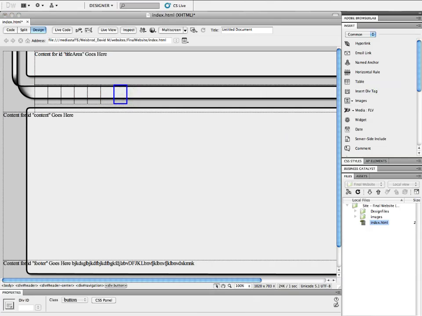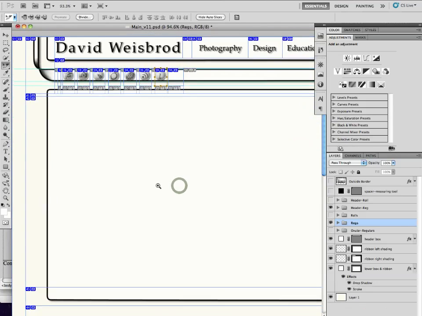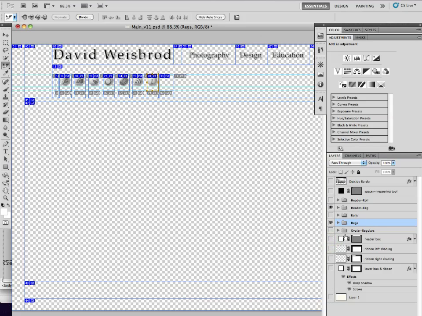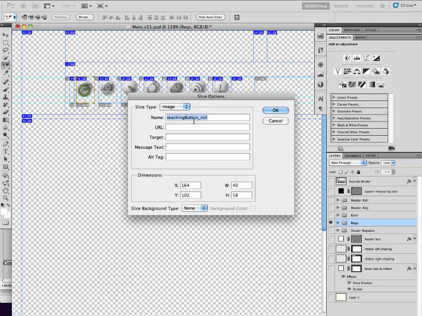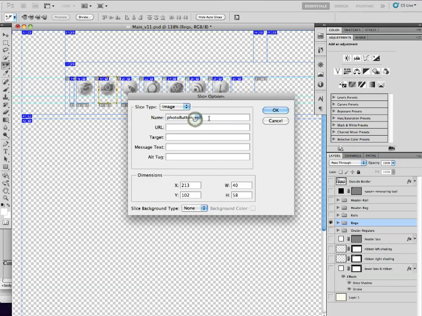So I'm going to go back to Photoshop, and now I've got to do a couple of things. First off, I need to check my names of my divs, and I need to turn off all my backgrounds. So I'm just going to make them completely transparent in this case, and I don't need anything. I can just turn everything off. So now I'm just going to take a look here, and we're going to go through here. Oh, look at the name of the slice. It's roll. So I've done this before. So we're going to replace it with reg. So I'm going to copy that, and we'll go back to roll in a minute. And I'm just going to paste reg for regular at the end of each slice.